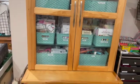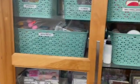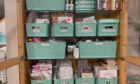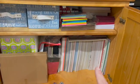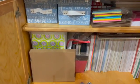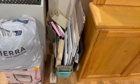This hutch was given to us by our friend Nancy because she is moving. She's selling her house, and she asked if I wanted it, and I love this. This holds all of my embellishments and tools and things like that. Down here I have finished cards, 12 by 12 pads of paper, unfinished cards, blank cards and envelopes, and things like that. Also along here I have some more blank canvas items to work on. This is something I'm looking forward to doing, and this is just a wood truck for my mantle.